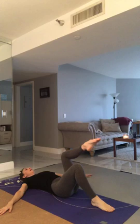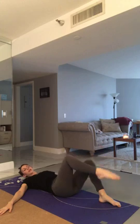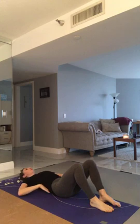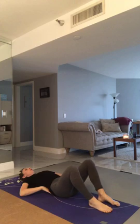And nine, and 10. Good. So, the less is more, yeah? The more you just focus on those little muscles, the stronger you're gonna get. So, we open our right leg out as a clamshell. We keep our left hip on the ground. This is the second one. We're gonna do 10 of these.